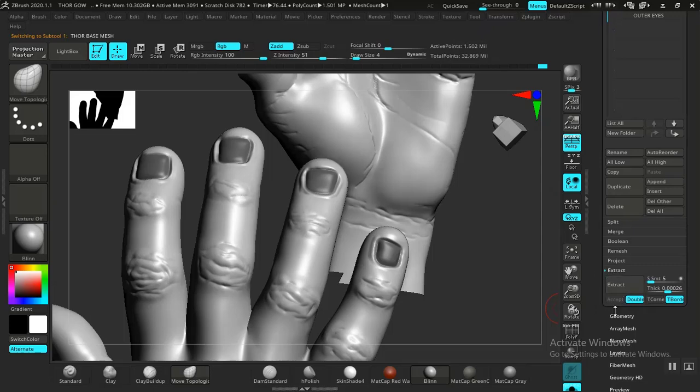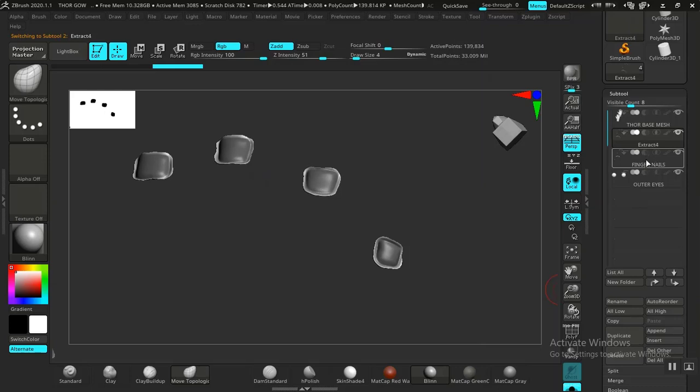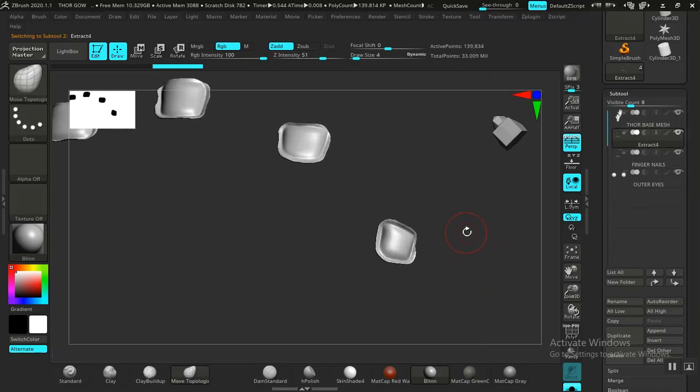So this is the Extract feature I used here. I click on Extract. At the moment, I already have the thickness lowered, so you can use that value for the same thickness too. Then you click Accept. Once you accept that, it sends what you have masked out into a new subtool.